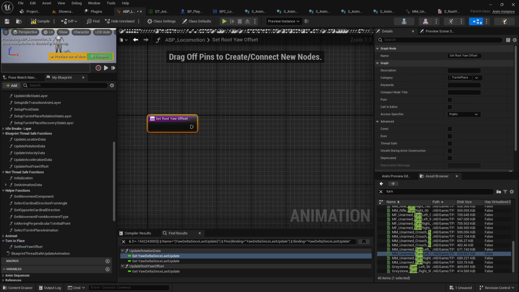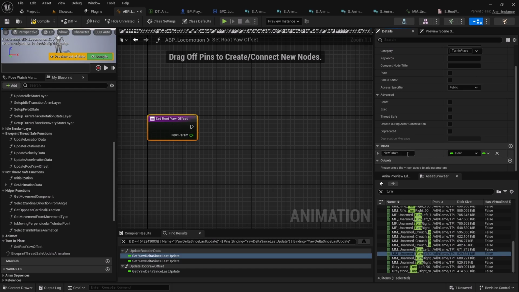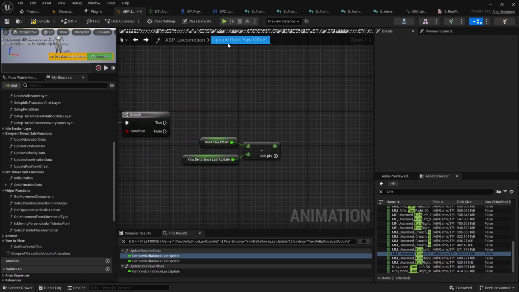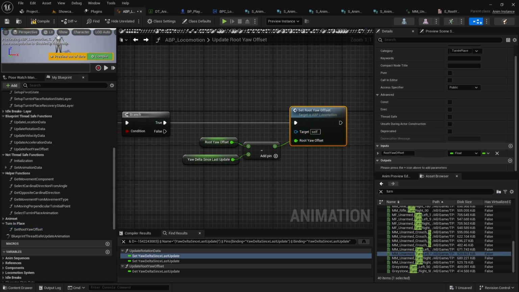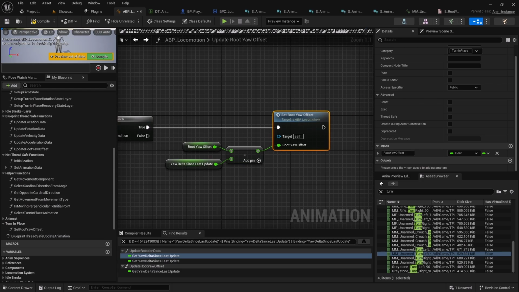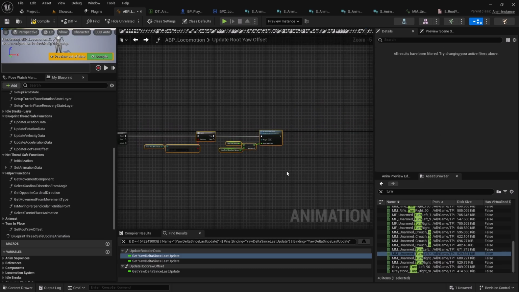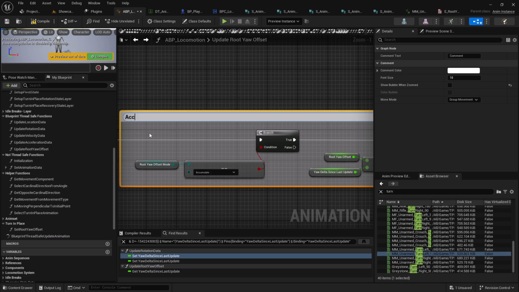And this function should get the root yaw offset, so I'll rename the input as root yaw offset. And let's go back to the update root yaw offset function, and there let's call this one like this, right? I'll implement this function later on, but first let's finish this update root yaw offset function. Right, so that's for the accumulation. I'll mark it as accumulate.